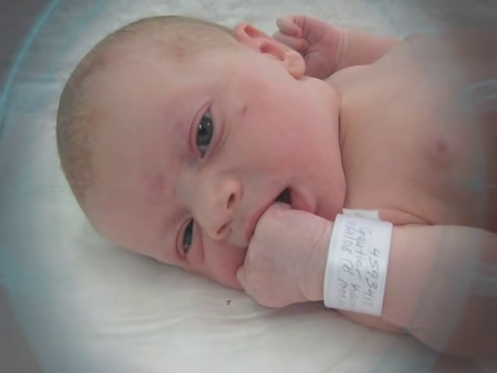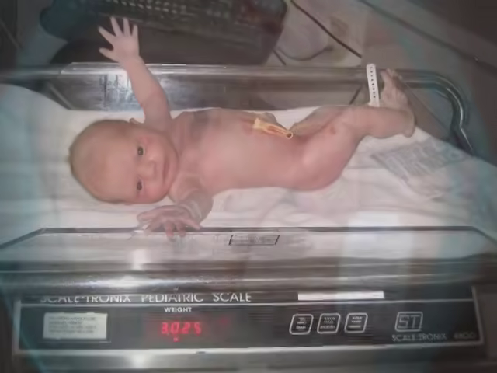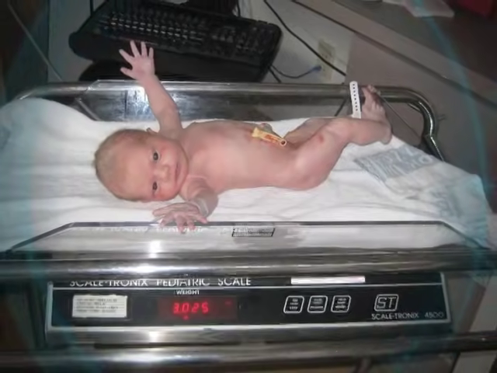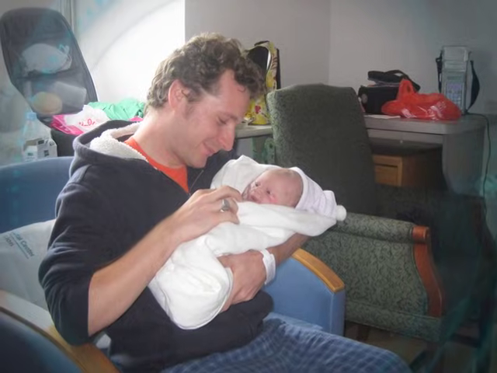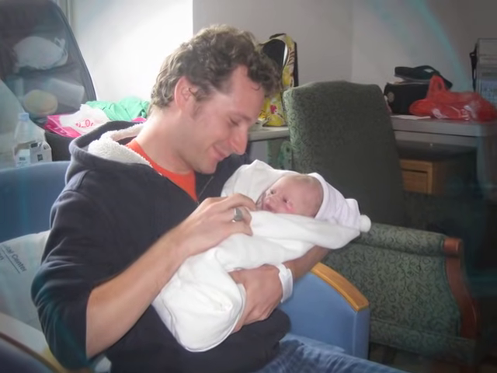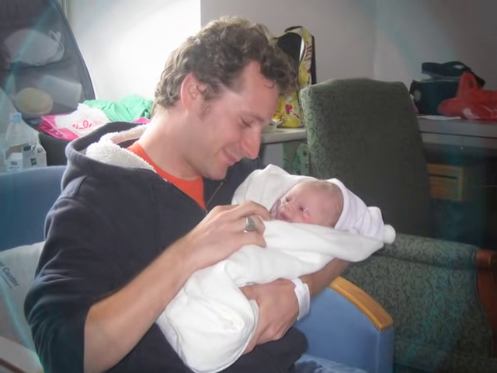So this is Isla. She was born the 21st of July. When she was born, she weighed about 6 pounds 11 ounces and was about 20 inches long. She was all healthy and perfect and beautiful, and I held her in my arms. It was really wonderful, and I just felt so thankful.